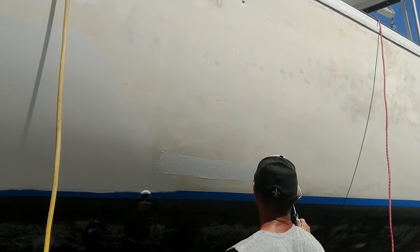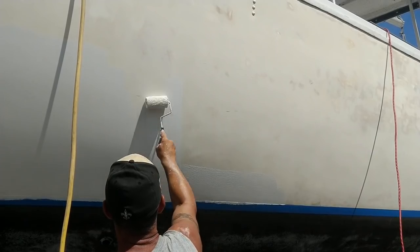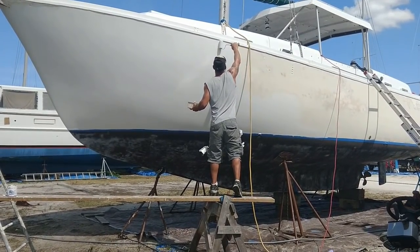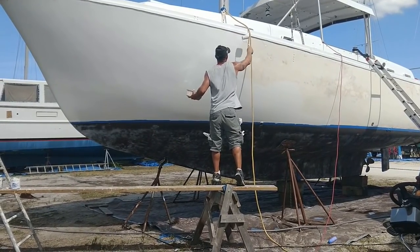We used the same Rust-Oleum marine primer and topside paint for the area above the waterline on the hull that we used on the deck and cabins. Shawn preferred to use a 4-inch roller because he felt that he had more control of the amount of pressure he used to spread the paint.